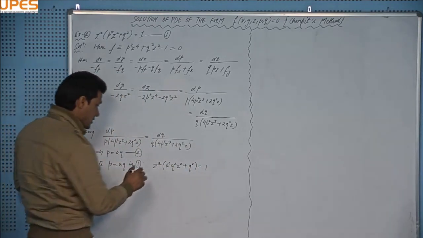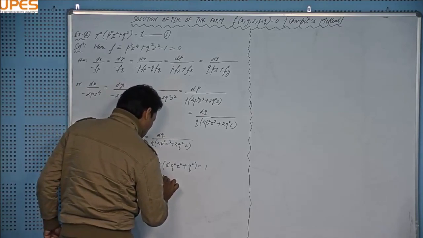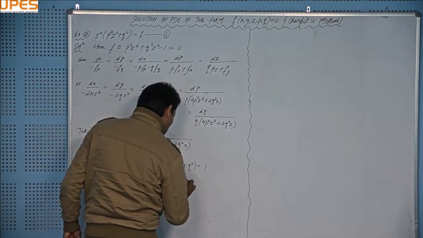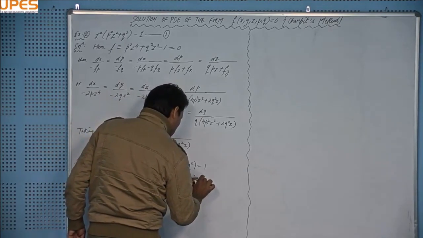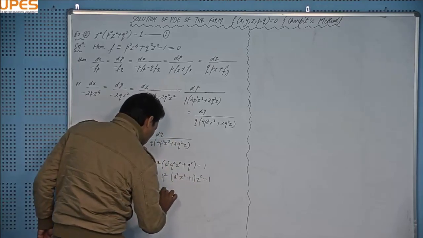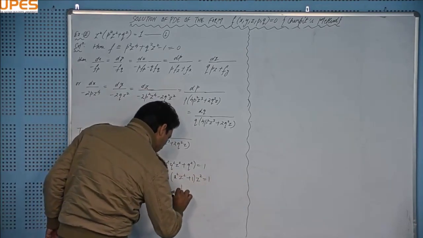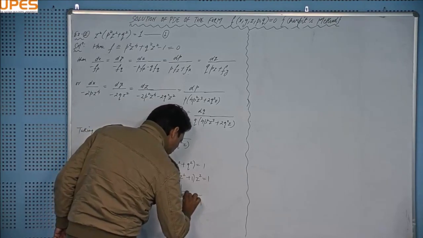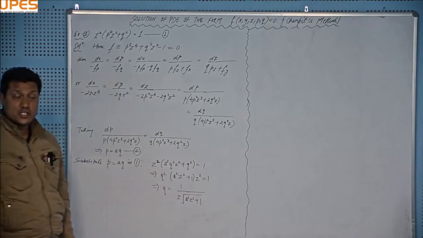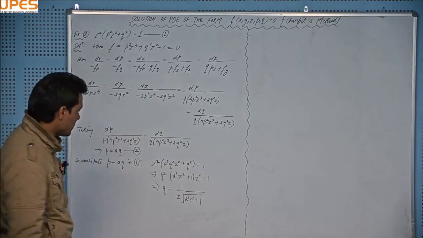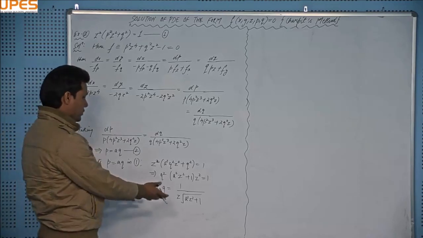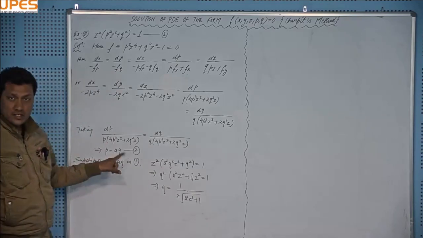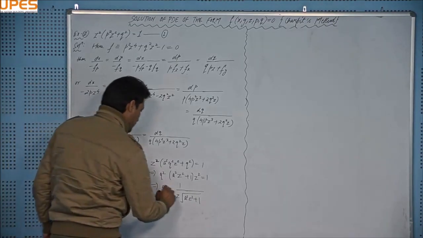And let me take q square common, and that will give me q square, and inside bracket a square z square plus 1 z square equal to 1, and that will give me q is equal to 1 over z square root of a square z square plus 1. So this is the value of q in terms of z explicitly, and I have taken positive square root, right? Okay, so this is my q explicitly in terms of x, y, and z, and plugging this q here in equation number 2, I will get p in terms of x, y, z.